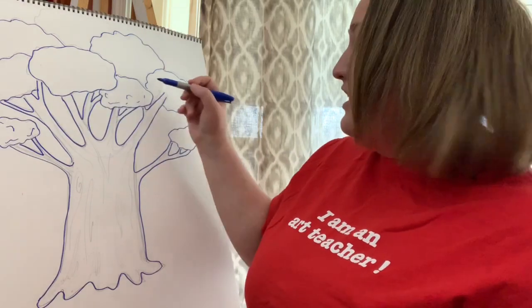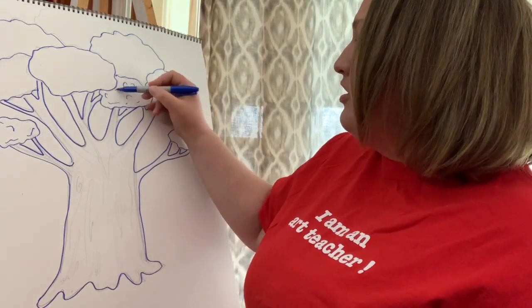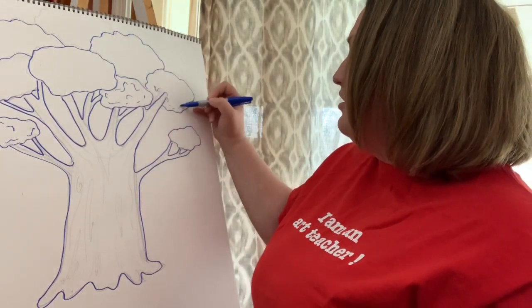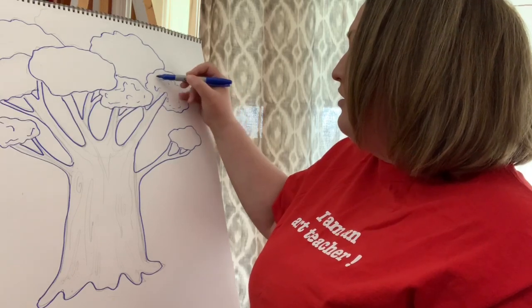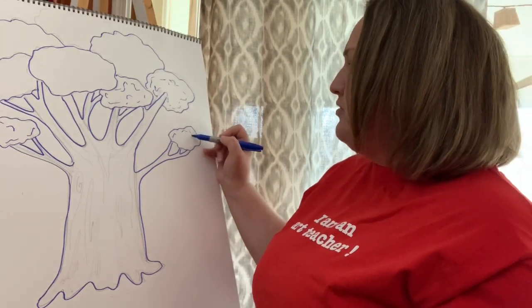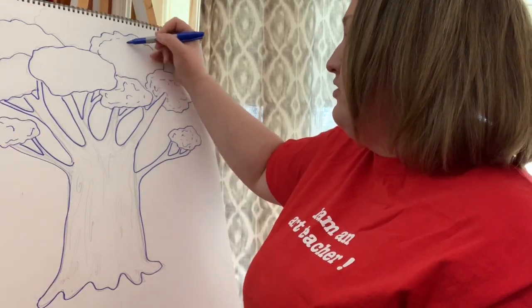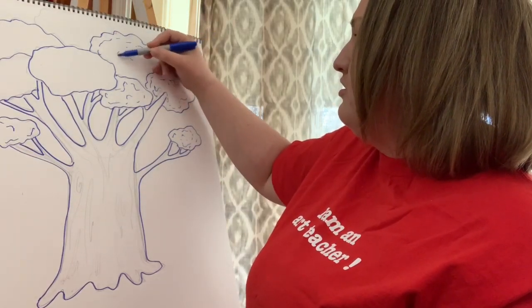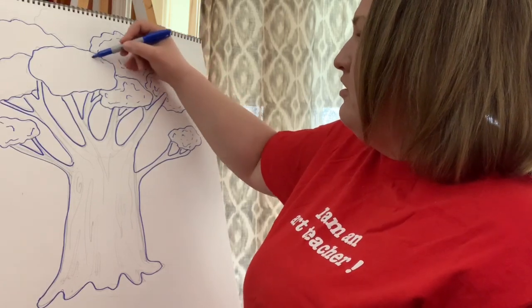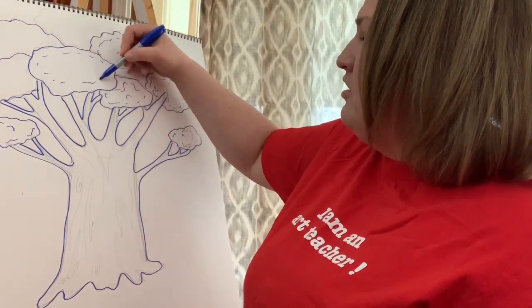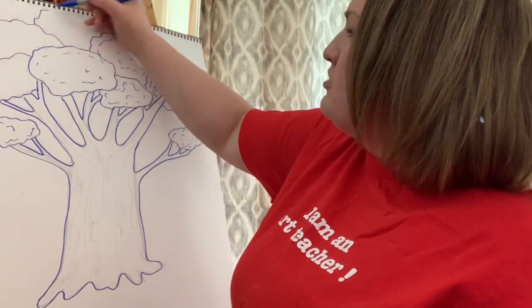I'm just going to put some squiggles in here. I'm very lightly touching the paper with my marker and putting some dash marks here and there, just so it looks like some leaf texture. Again, I did not draw every individual leaf, just some leaf texture. And that way it should start to look like the old oak tree.